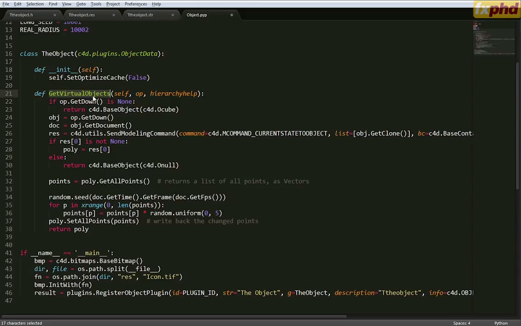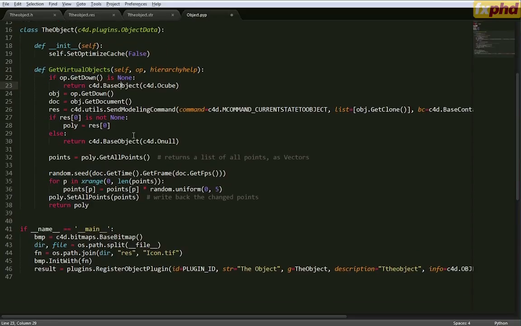And this works exactly like in the generator object in the Python generator. I'm basically doing a low-cut version of what we did in class 2 with the randomized polygons. So I'm just getting the object that's within this plugin, or underneath rather, and turning it into a polygon object and randomizing the polygons.